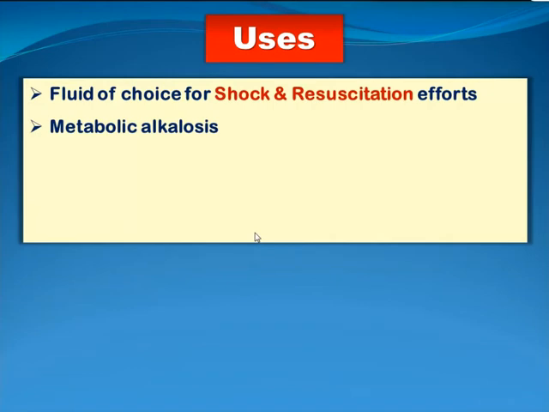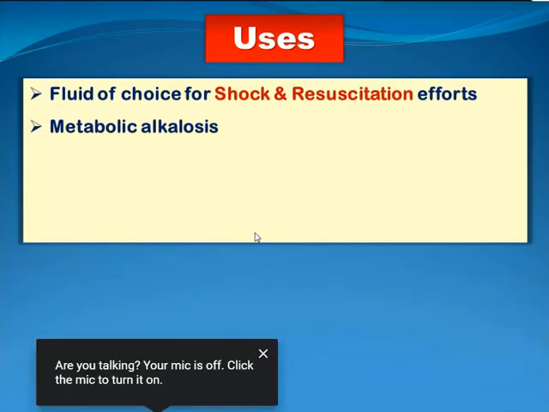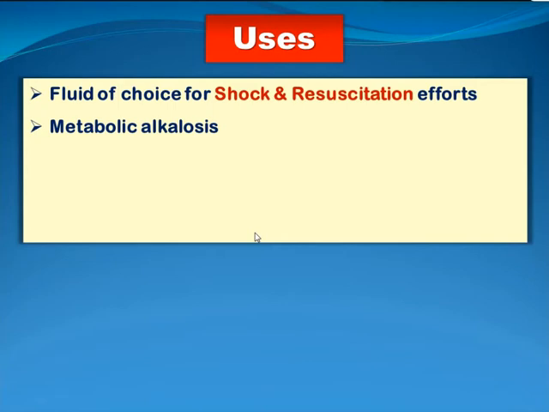Anyone can tell me why we use a normal saline in metabolic alkalosis? Firstly, can you give me an example of metabolic alkalosis? We can suspect it or see it daily in emergency departments of pediatrics. Vomiting. Very good. Especially isolated vomiting. Because in isolated vomiting, we have a lot of electrolyte changes and acid-base imbalance. And recurrent and repeated vomiting. So there will be a loss of potassium through the gastric loss, and the patient will lose chloride, so the patient will have hypokalemia and hypochloremia.